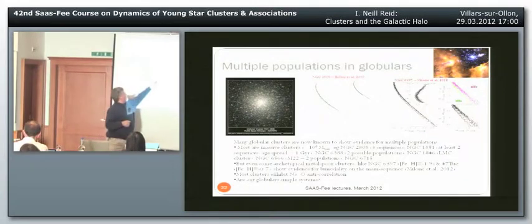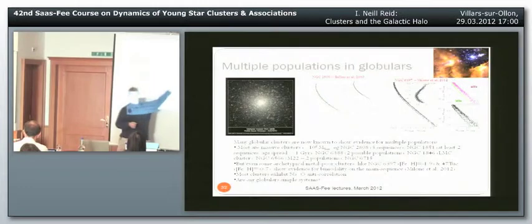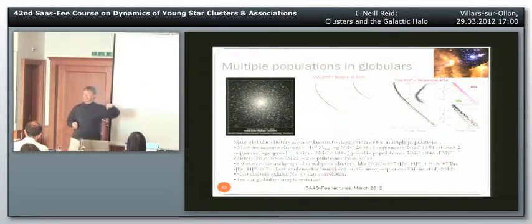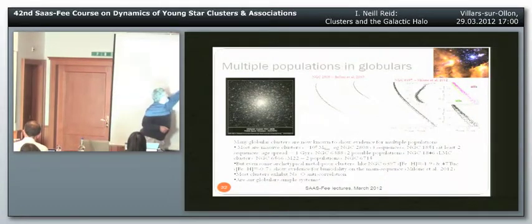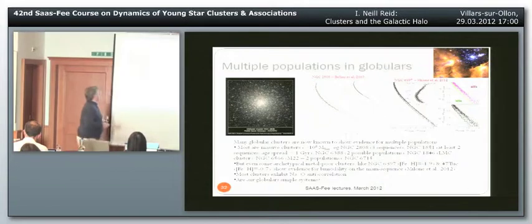This is NGC 2808, which is another massive cluster. But NGC 6397 is the archetypal metal poor cluster. It's about minus 1.8. It's, I guess, the second closest globular cluster. Even it has a bimodal sequence in there. So clearly, globular clusters were not the simple single burst things that we thought even a matter of 5 or 10 years ago.